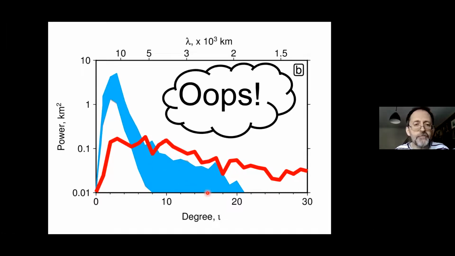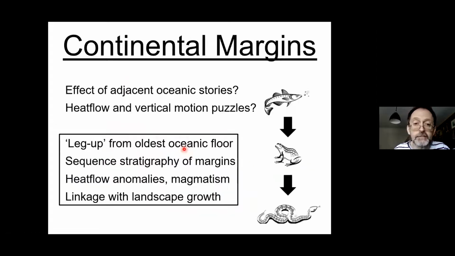So there's a big difference here, especially at degree 2, where we see an order of magnitude less observed dynamic topography. And at high degree, we also still see a lot of power. These are major discrepancies. And this is a fast-moving topic. How to resolve the models and the observations is still work in progress. So for now, I'm going to focus on the fidelity of the observations, which I think should guide us.